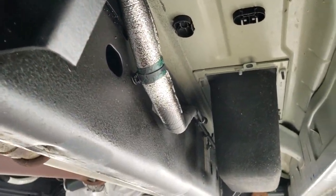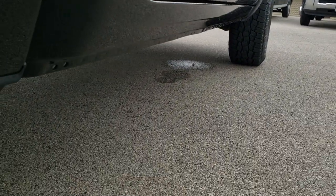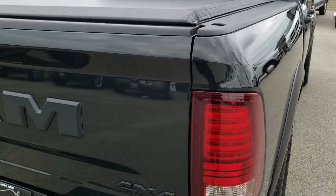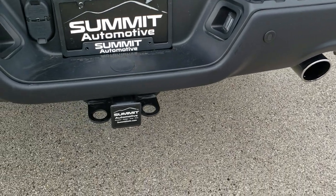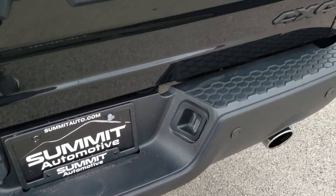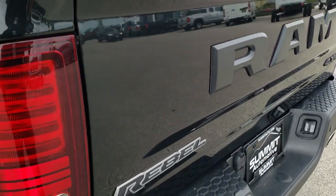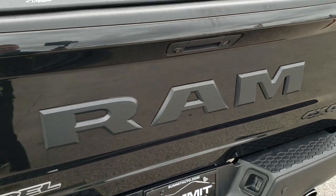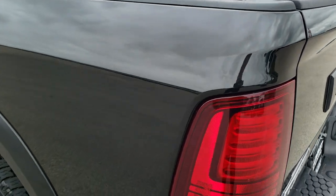It has the plastic wheel well liners, which keeps your frame and underbody looking great. There's the remaining factory exhaust. It has a nice tonneau cover — a Light Rider — in excellent condition. The rear bumper is in nice shape, no major dents or dings. It has dual exhaust, backup parking sensors, and a full towing package which includes the receiver hitch, 4-pin and 7-pin wiring. The tailgate is in really nice shape, no major dents or dings. The bed has a little bit of light duty usage, but it is a truck. It has LED bed lighting. The tailgate shuts nice and solidly — it is a locking tailgate and it also has a backup camera.